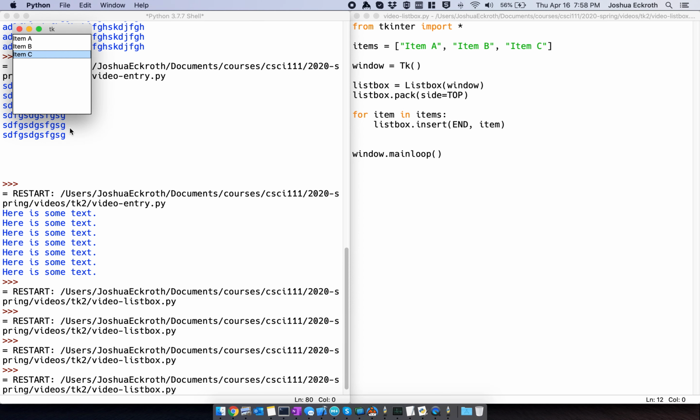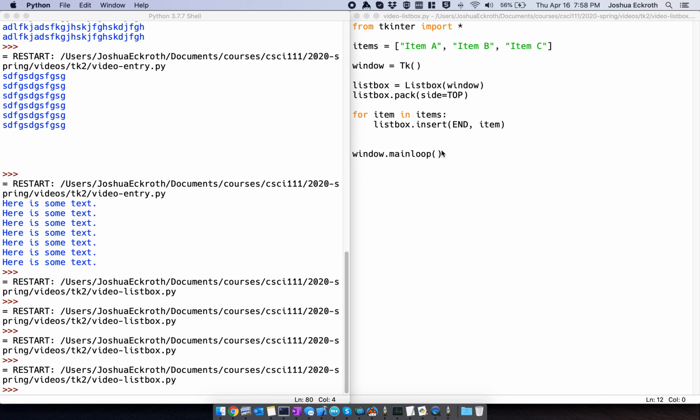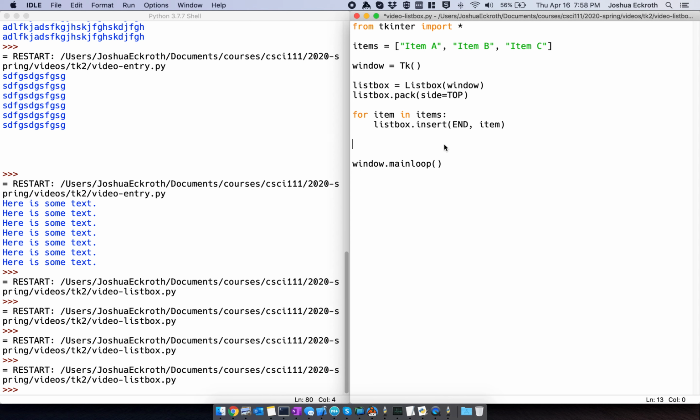Now let's make a button that adds another item to the bottom of the list. So we'll say button, maybe new item, and we'll need a command for that button, which we'll call new item.